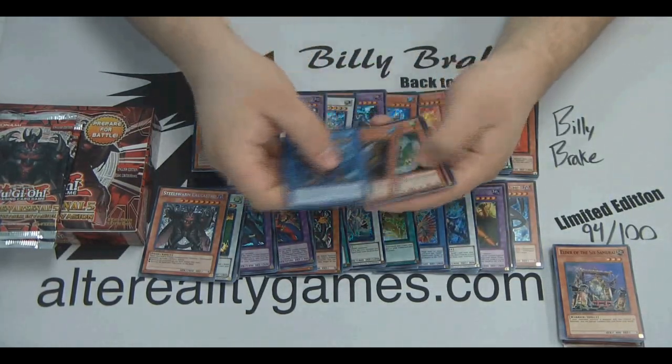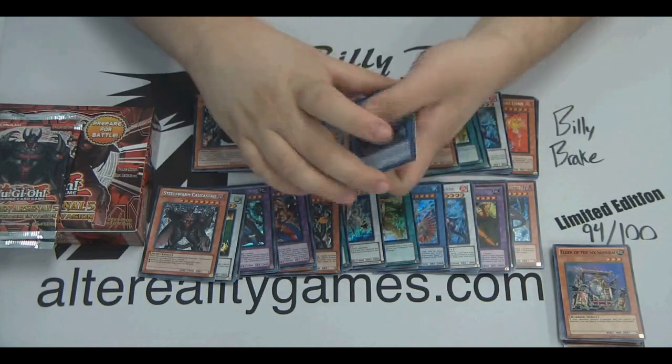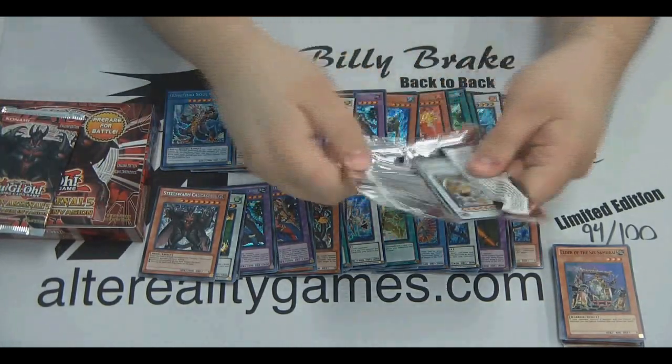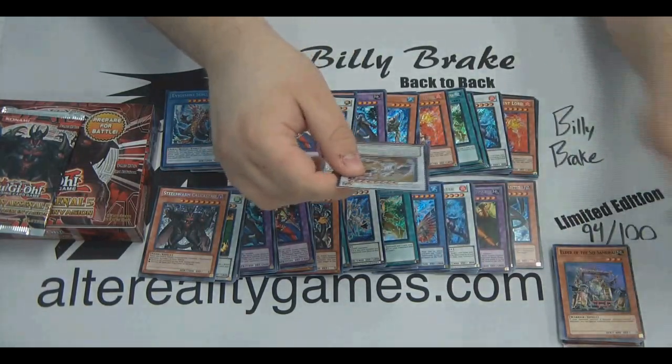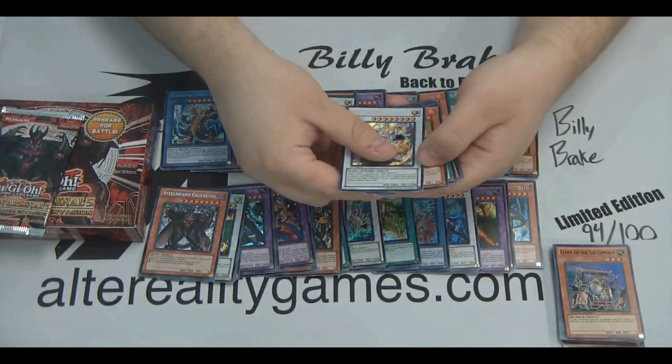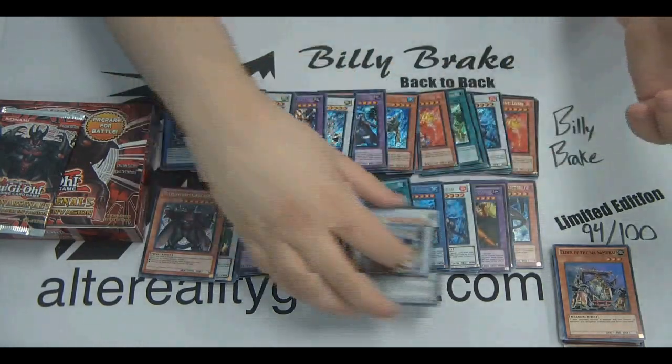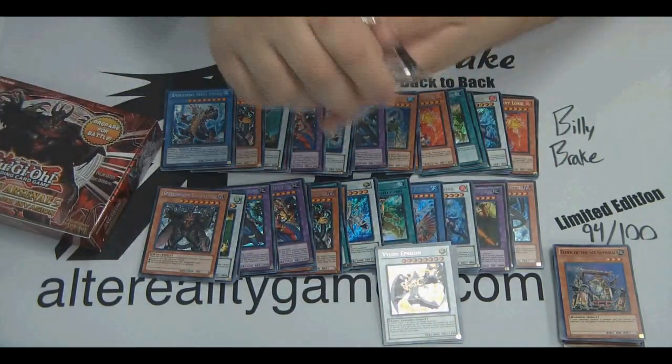Vishiki Souls Ogre. It's kind of nice to see that they're bringing back Ritual Monsters. Ritual Monsters were a mechanic that was kind of overlooked and not really taken advantage of for almost a year, I want to say. Violent Espelon plus another Gem Knight fusion. And the final pack.